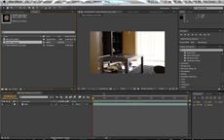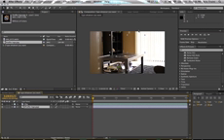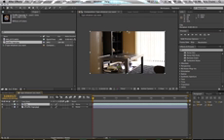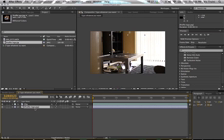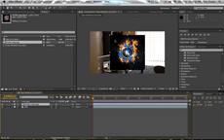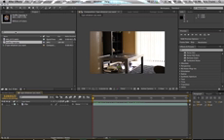Now the other way is a little bit different, because instead of working on where you want to place it, it works on when you want to place it. So you can see that this black line forms as soon as we drag it over to the timeline panel, and that is because you're telling it first if it should be on top of the clip or under the clip. If you place it under the clip, you're not going to see it because our footage is actually covering it up. But if we bring it up by selecting it, bringing it on top of the clip, you can actually see that it appears over our footage. Now another important thing of this technique is that, let's say I'm dragging it over, you not only get to choose in what order it is placed, but you also get to choose when in time it is placed.